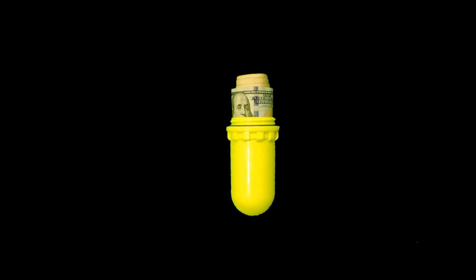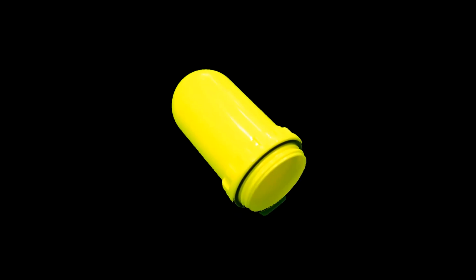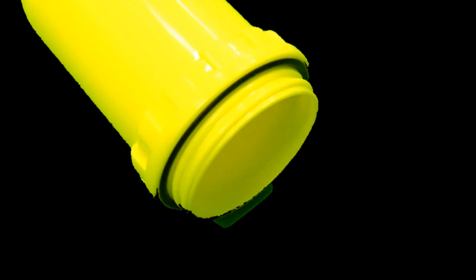Having used both those techniques, we now prefer to secure our cash in a dry tube. A typical dry tube can secure a significant amount of paper money. When we go diving, we do not leave the dry tube in the room, but rather we take it with us. Prior to using the dry tube, we would still take cash with us when we went diving. The only problem was the cash would get wet and many places don't accept damp money.